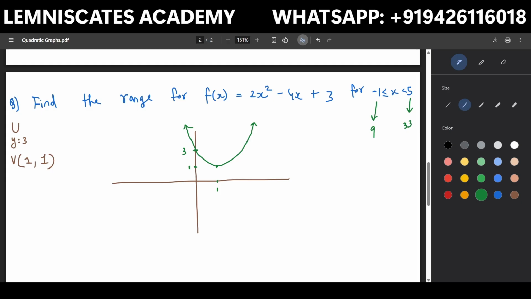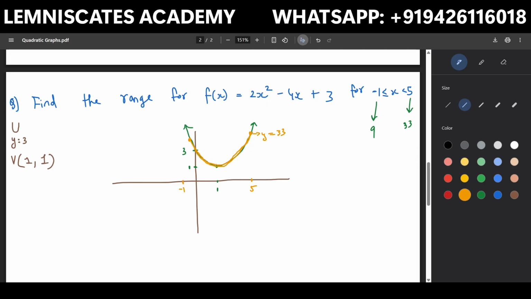So clearly, out of 9 and 33, which one is largest? 33. So I'll just mark on my graph where my 5 might be present and the respective value may be 33 over here. And -1, of course, 9 can be somewhere else, but we don't care because clearly this has to be the minimum value. So let's say you are plotting -1 somewhere over here. So the region of interest is from this part all the way up to this part, right?